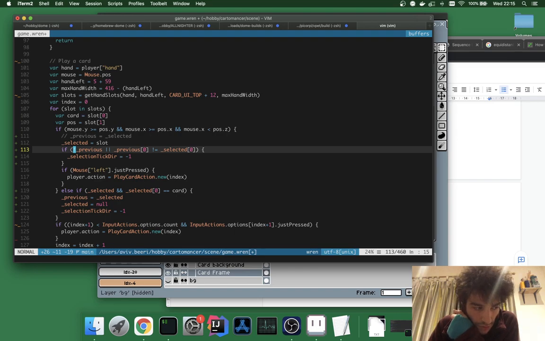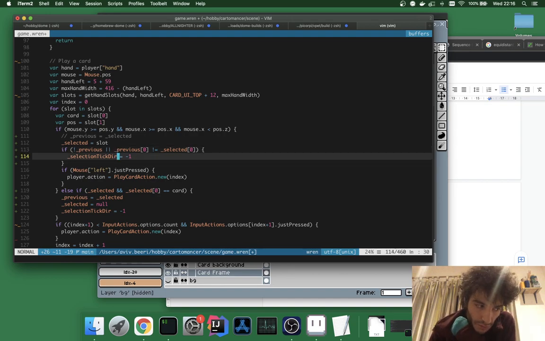When there's not a previous, because we haven't got a previously selected thing, or the card has changed, then we want to begin the movement timer.